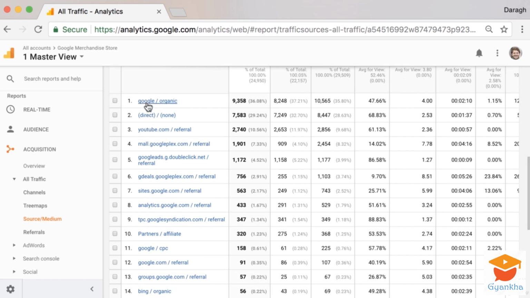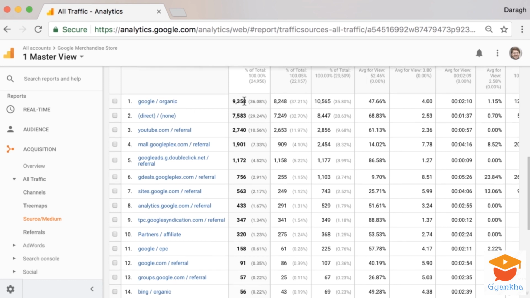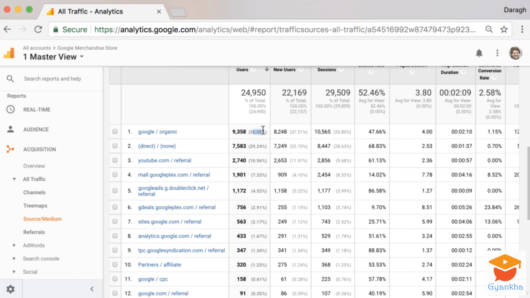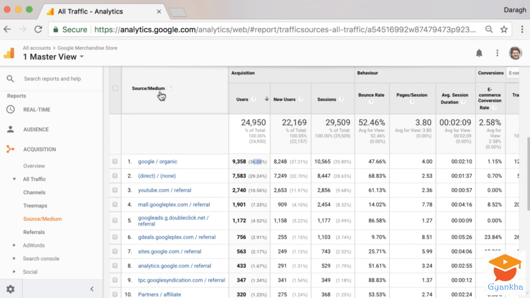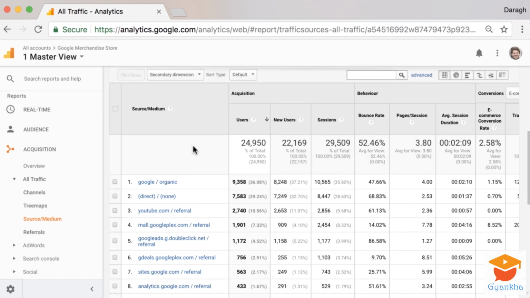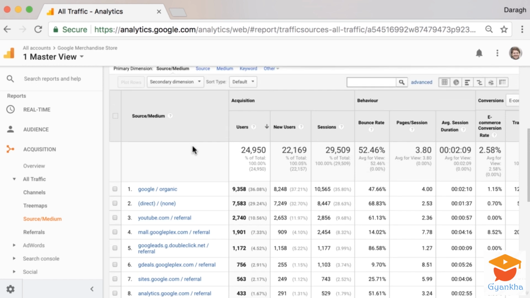So in this scenario, we've got people arriving organically, which makes up the largest amount of our users to the site over the date range that we've set. But they can also arrive via ads here. So that's why there is a distinction not only between the source of the traffic, but also the medium of the traffic as well. And that's important to know because we could be sending users from one source in multiple different ways, organically through content that we create or via advertisements. So if we look at this data table, we can see really the marketing channels that are sending us the most amount of users over our date range.